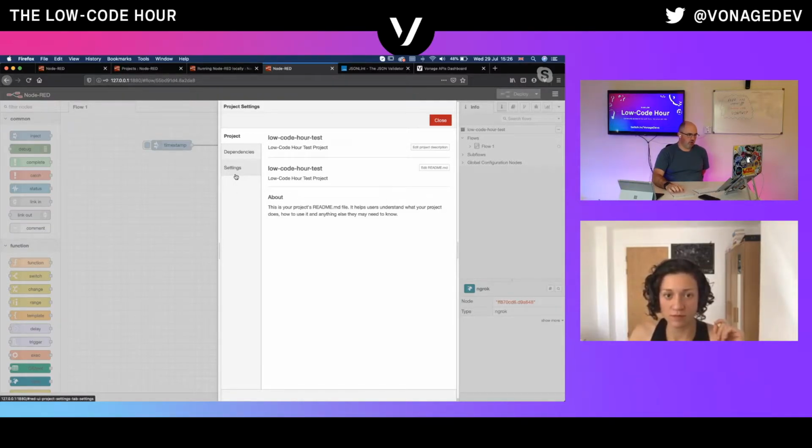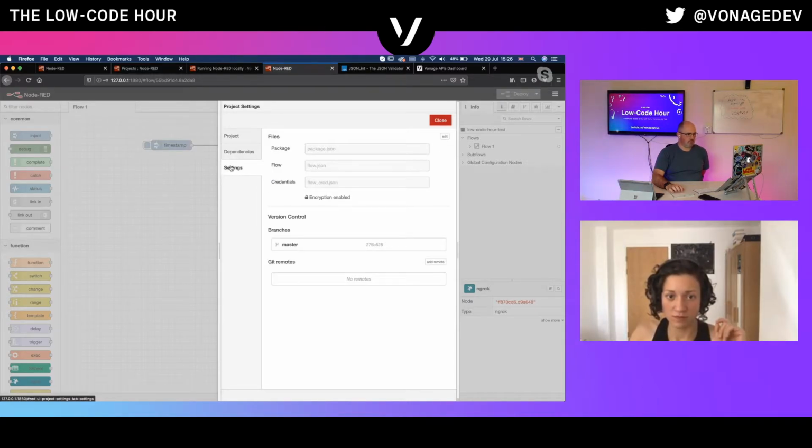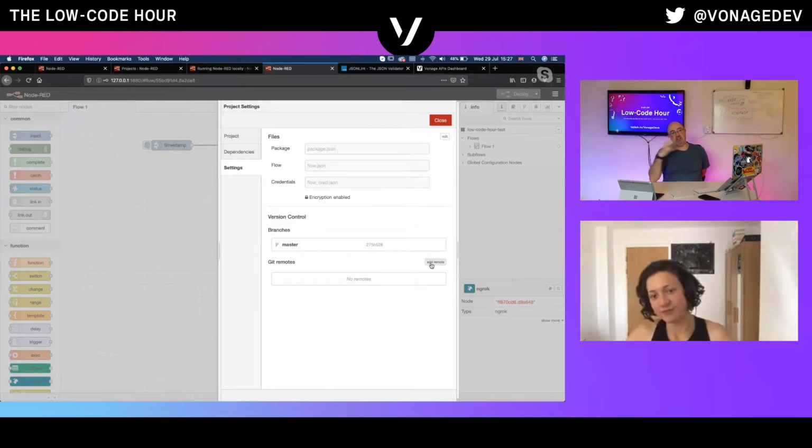And we've got in settings. Yeah. So we've got our standard setup at the top there, and we've got our branches, our local branch. So we're working in master. What we don't have is what's called a remote. A remote is another server like GitHub. So we could add one if we wanted to. But first of all, before we do any of that, let's just keep it local. So close out of that one.